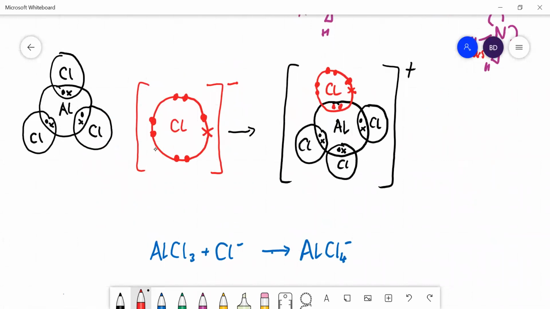Okay, now this reaction here, covalent aluminium chloride reacts with the chloride ion to form this here. We'll come across this in year 13 when we're doing the chemistry of benzene. So if you're in 13, you're revising, you probably know what I'm talking about. If not, doesn't matter, we can just look at this reaction in isolation.